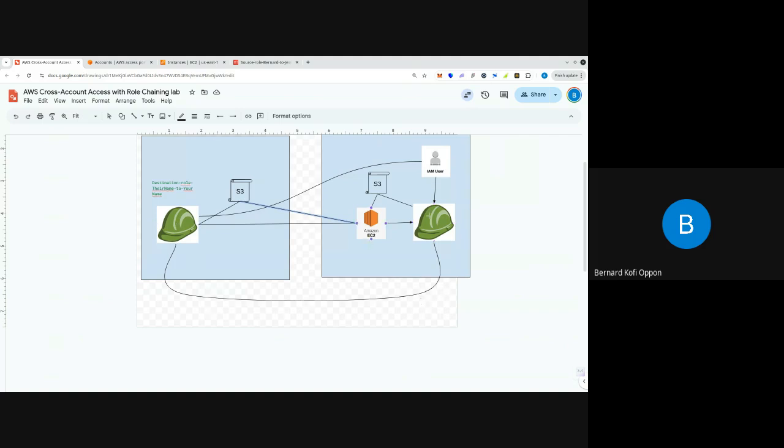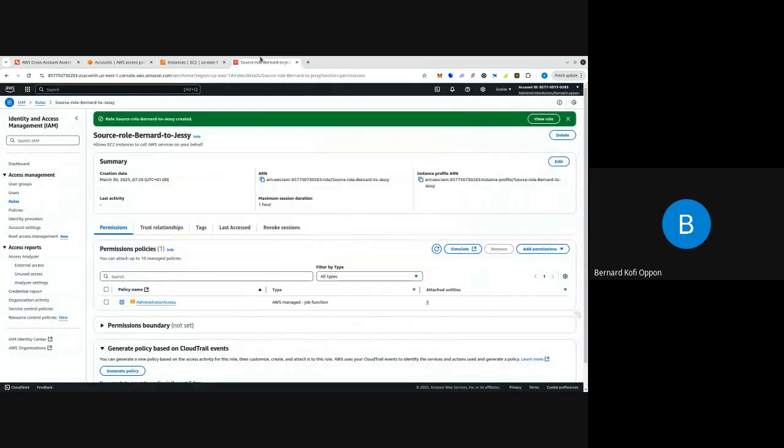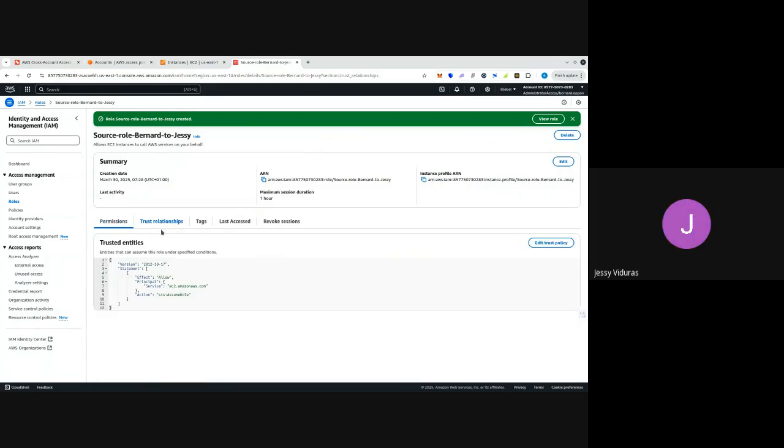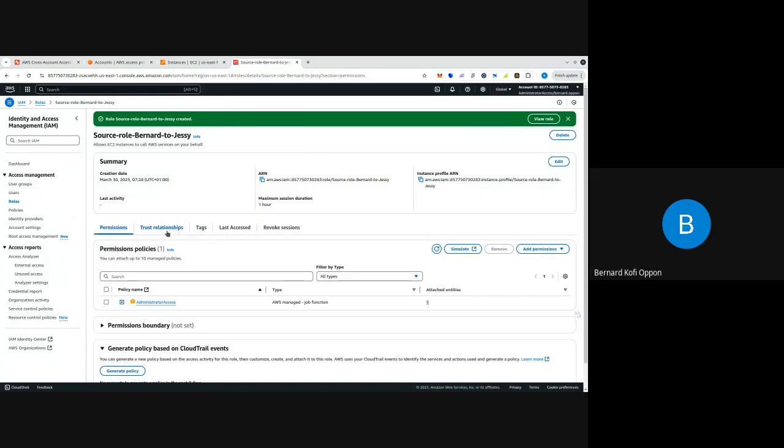Okay, so now we have a role. This role doesn't have permission to go to Jesse's account at all. As you can see, we created that role here, and we didn't put anything in about Jesse.